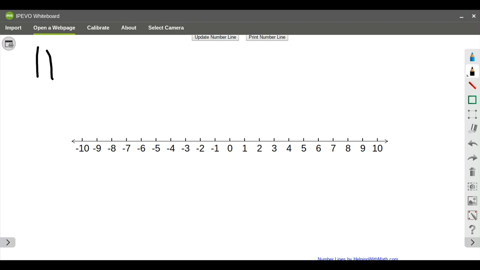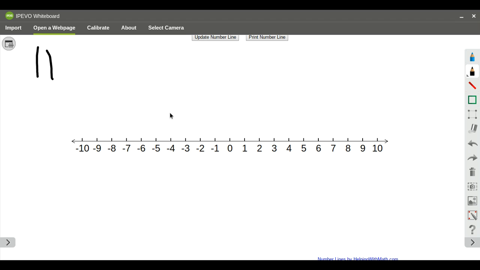So our focus for this lesson is going to be taking a look today at integers. Your learning target is: I can demonstrate an understanding of integers by finding number opposites and locating integers on a number line. When we think about the Depth and Complexity icon we're going to be looking at today, we're really going to be looking at parallels. We're going to be looking at parallels of numbers.